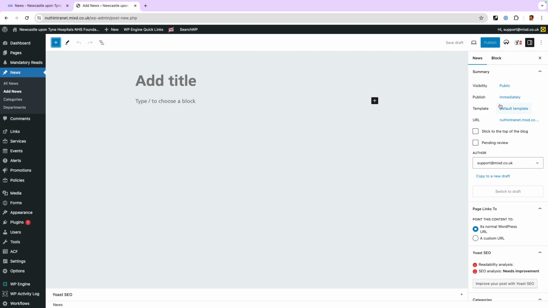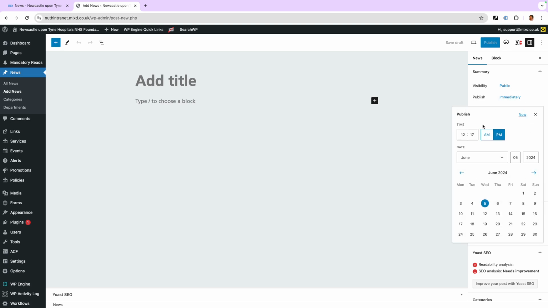What you can then do is in your settings, where we've got the publish settings here, if we were to add our content, the button up at the top here that says publish, we can just click that and it'll publish straight away. Alternatively, we can change this. So rather than it being published immediately, we can decide that it doesn't need to go live until Wednesday, the 19th of June. And we can say that we want this to be 9 a.m.